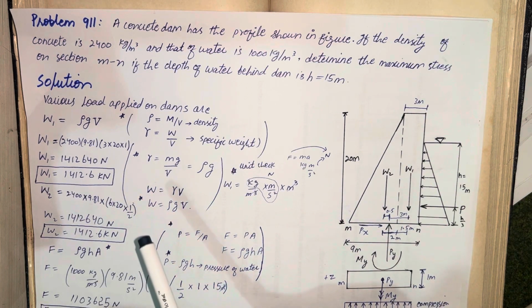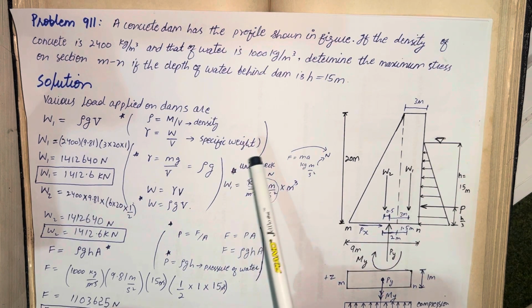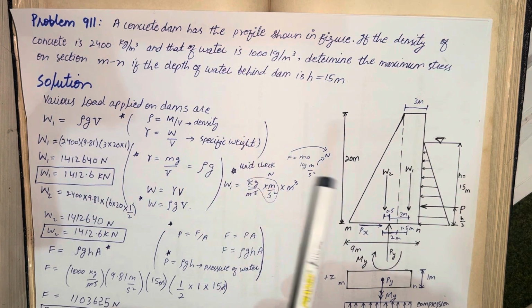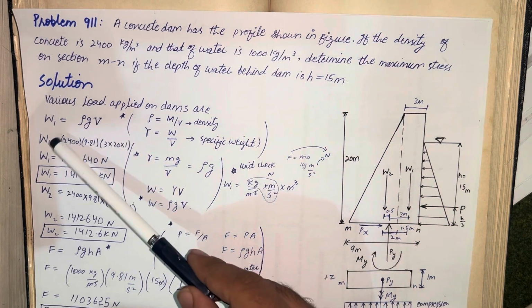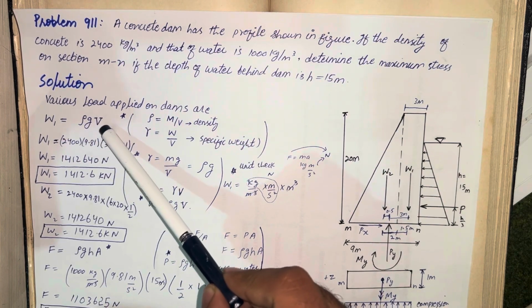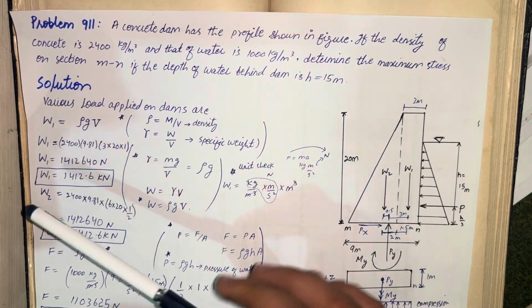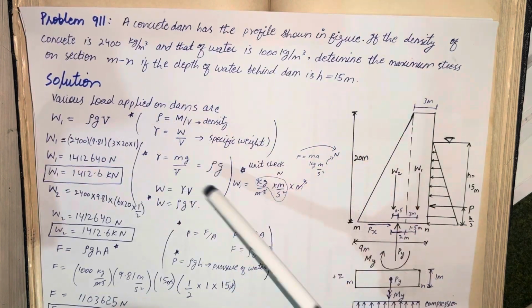Here we have been given in the question the density of water and the density of the concrete. So here we have to formulate an equation which relates weight with densities. The formula is W1 equals rho g V, where V is volume. How did this formula come? We will discuss that. Let's come toward the discussion.